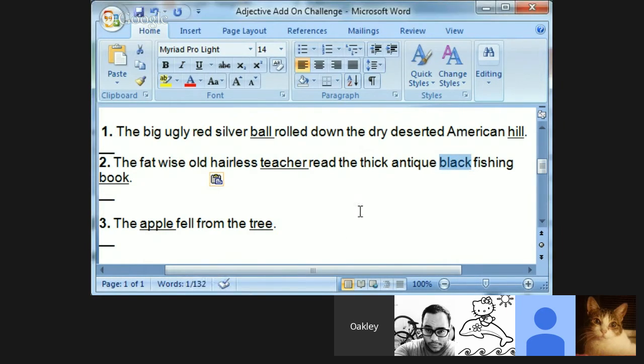So, wow, we figured out a lot of things here. Size: big, fat, thick, will go before opinion: ugly, wise.